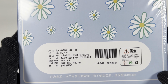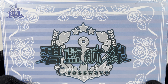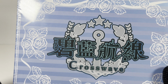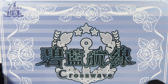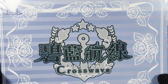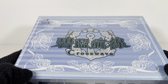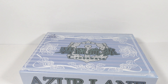I was kind of planning on getting this, but I was ordering a different box of Waifu cards, and the seller messaged me that the one I had already bought was sold out. That happens to me a few times, and actually, one of my friends bought that box too, and he was also told that it was sold out, so I'm not really sure what happened. So I got this as a replacement box, but I had to pay $5 extra. I think it was slightly more money than the box I ordered. I'm glad at least I got this box, because I was kind of planning on getting this.